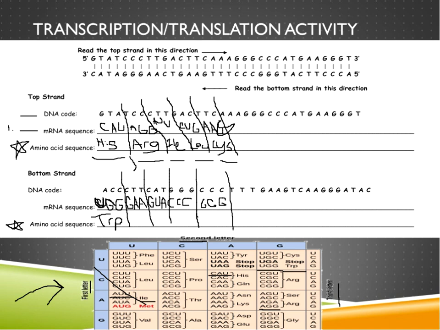So once you get those 5 amino acids, just type them, just one after another, all 5 in a row.